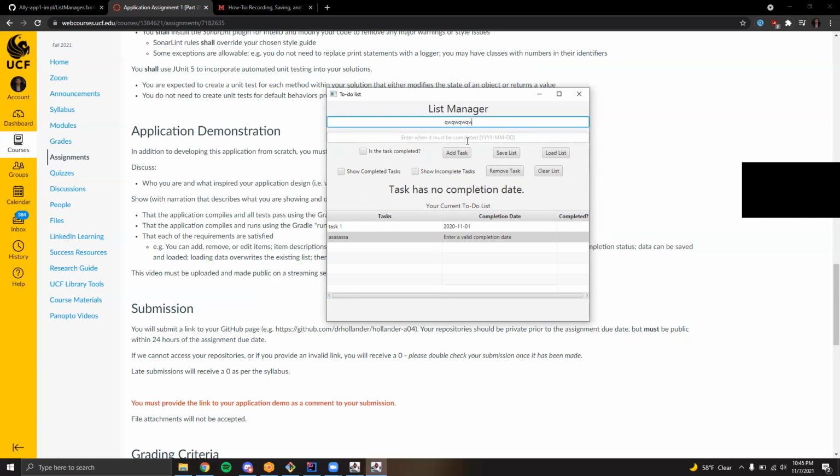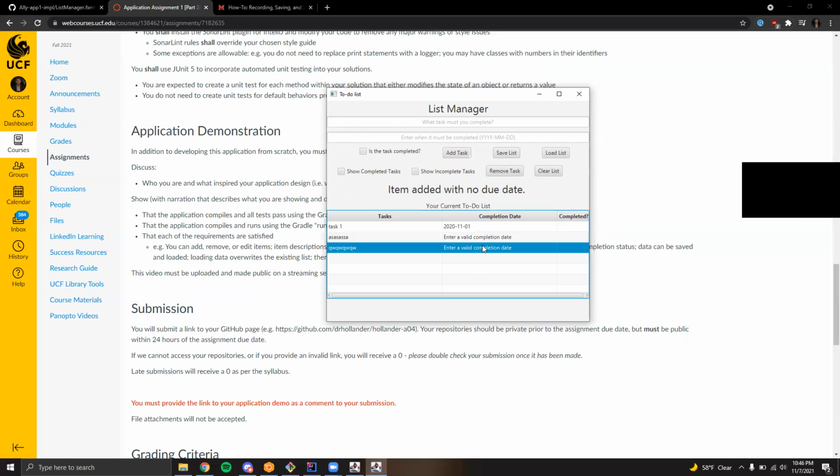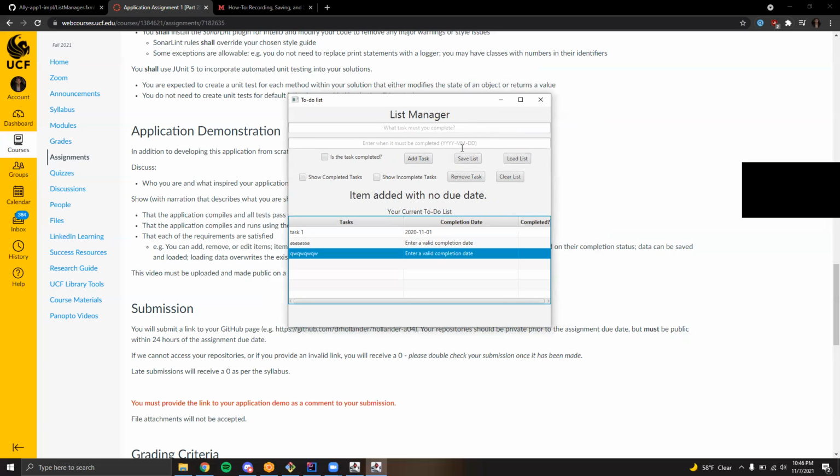If I give it some random huge year and some month that doesn't exist, so 13th, and then some random day, which is 45, that doesn't work. So this calls to enter a valid completion date because there is no 13th month and 45th day.